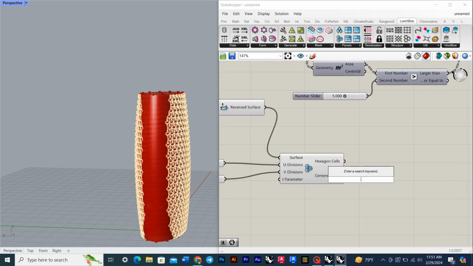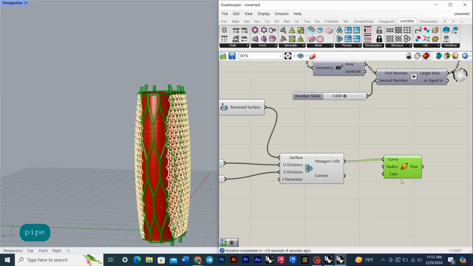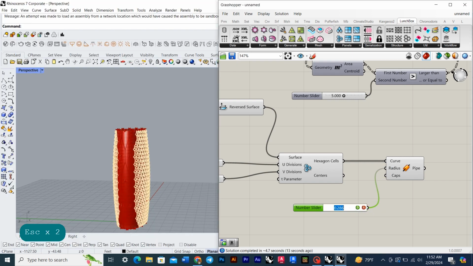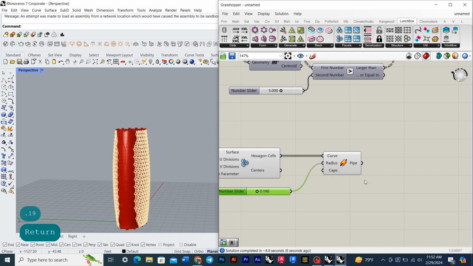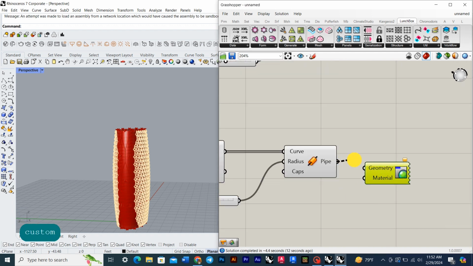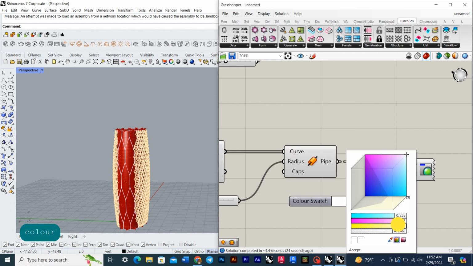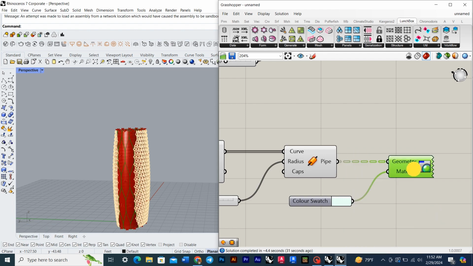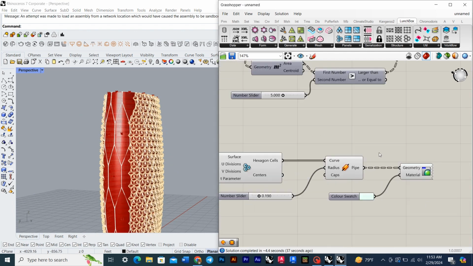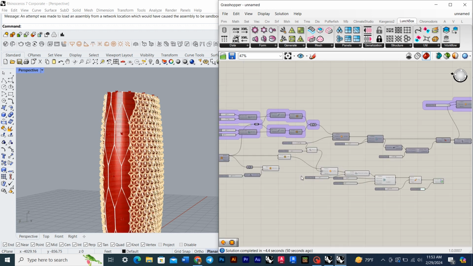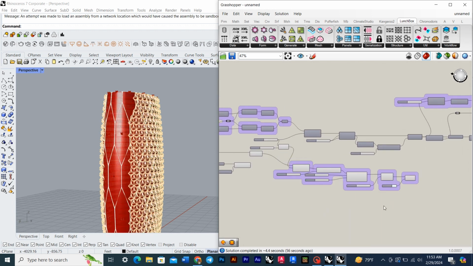Now make pipe from the hexagonal lines. Set a radius of 0.19. Add custom preview and color swatch. Make a group of the hexagonal section.